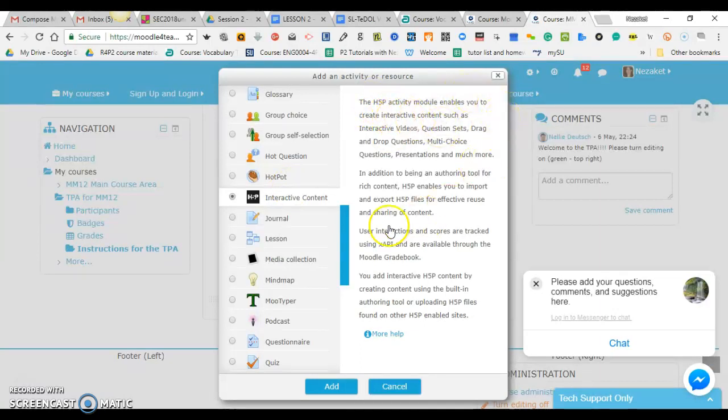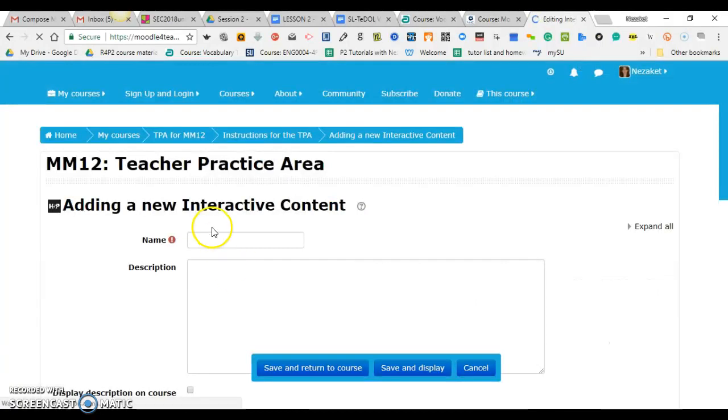Okay, when I look at it, I see that it has interactive videos, question sets, or multiple choice questions, presentations, and much more. I think it will be very useful. Let's keep this. Let's add this to my list.